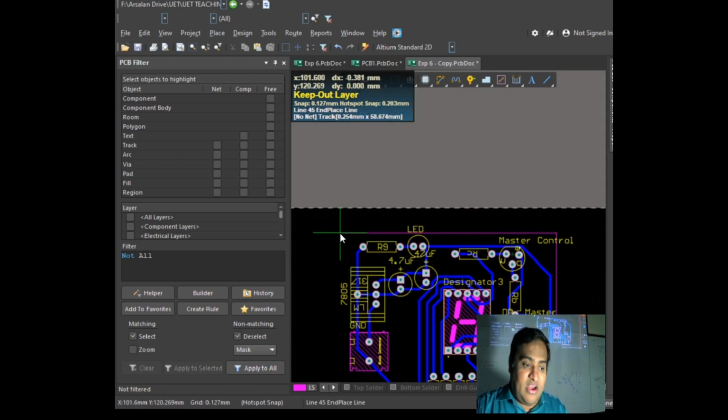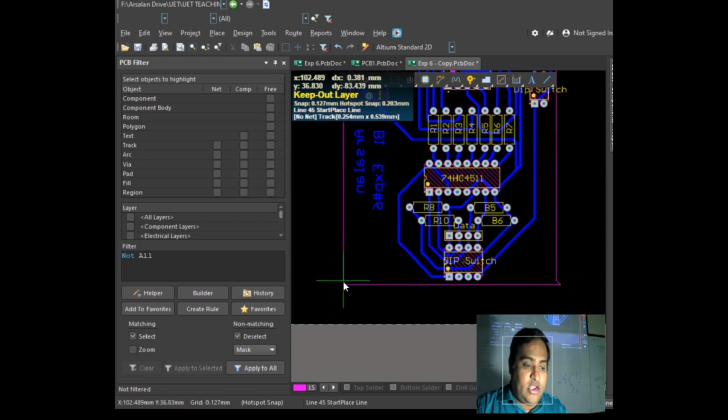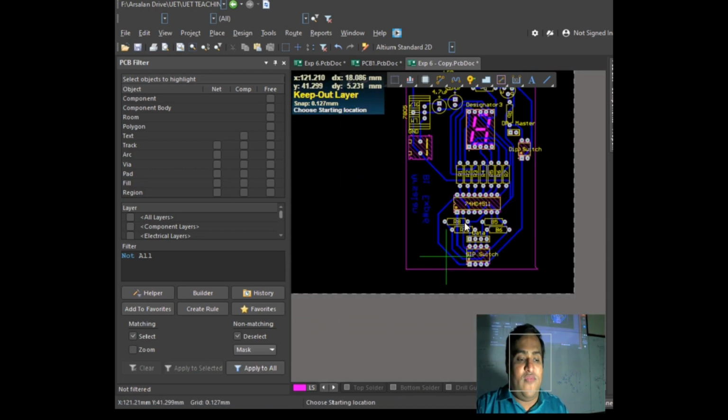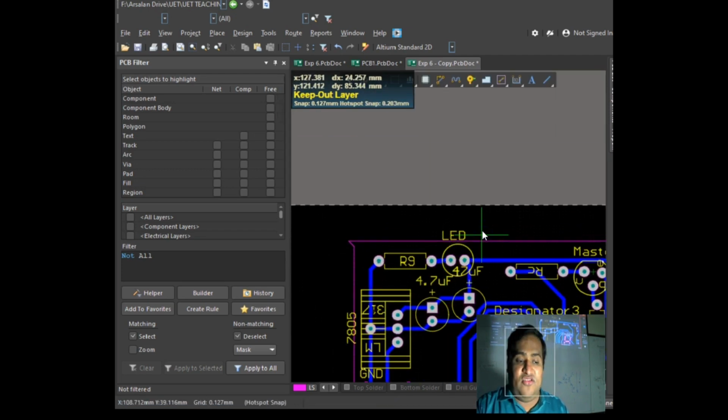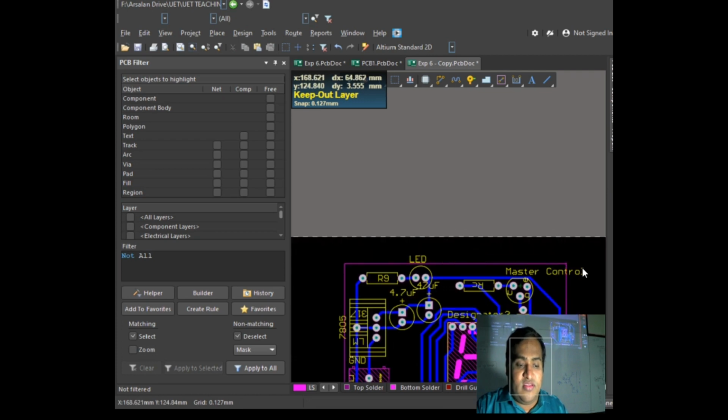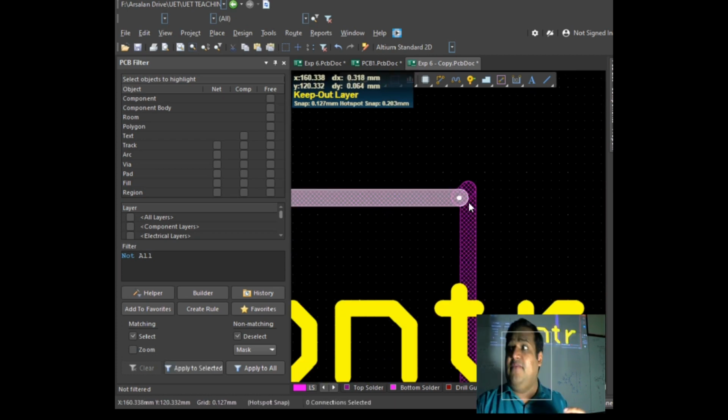So the Keepout Layer is the margin of your PCB, which you are telling your manufacturer, that your PCB is going to be of this much margin. So now what you have added over here are the margins. And since you have done it with the mouse, please every time correct these ones. They should be in an exact rectangular or square shape. The angles over there should be 90 degrees. This is the margin of the PCB. The manufacturer has to cut it and give it to you. From the big PCB sheet, whenever they are going to make the PCB, this margin will be cut by them. So you are actually telling them.